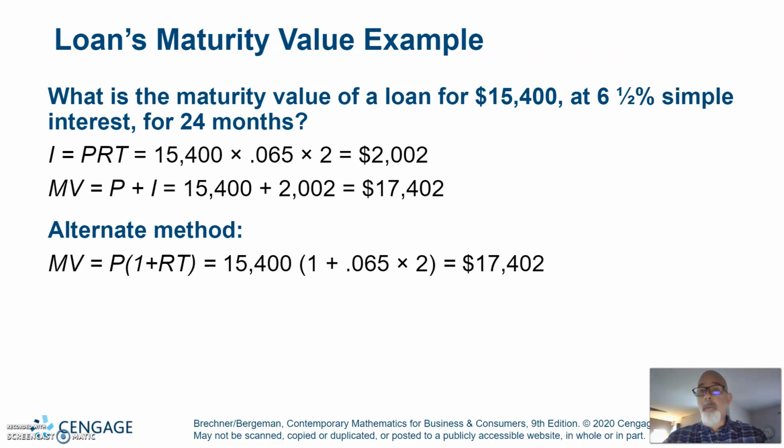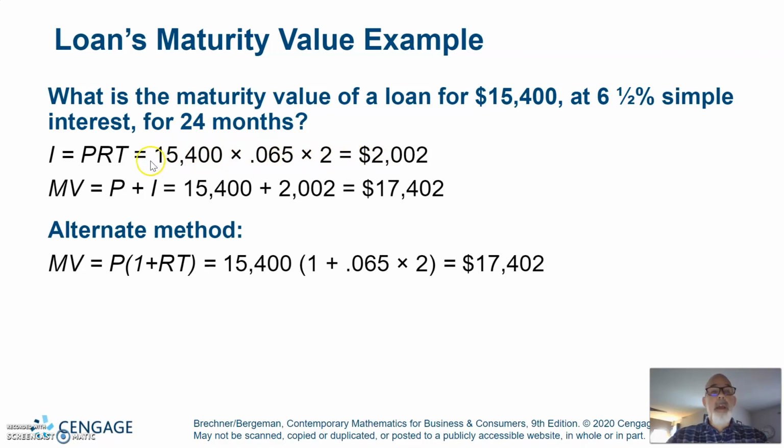Here's an example where we have a problem like we had back in the first part, where we have a principal and an interest rate of 6.5%. Again, we know we have to convert that percent to a decimal, and again for 24 months, because it's listed in months, we're going to be putting that 24 over 12.